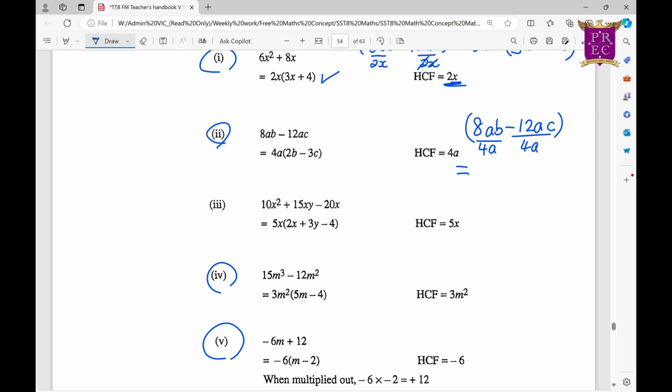what I'm getting is I can cancel out the a. So the 4a is outside of the bracket. I can cancel out the a, and 8 divided by 4 just leaves me with 2, and the b is left over because we cancelled out the a's but not the b's, so we get 2b minus, because this is a negative, can cancel out the a's, and then 12 divided by 4 is 3, and the c is left over because we haven't cancelled that out, which just gives us negative 3c.